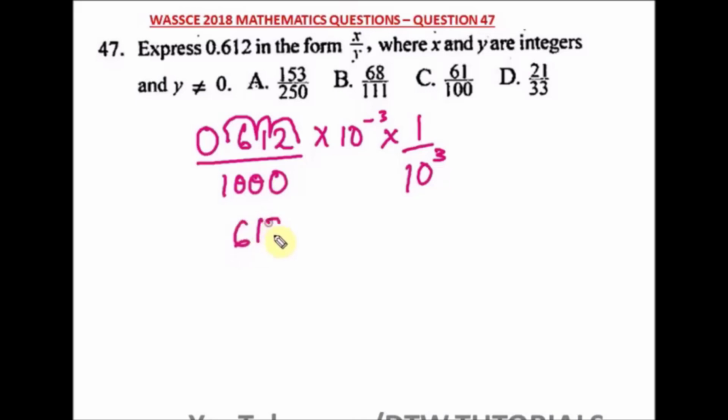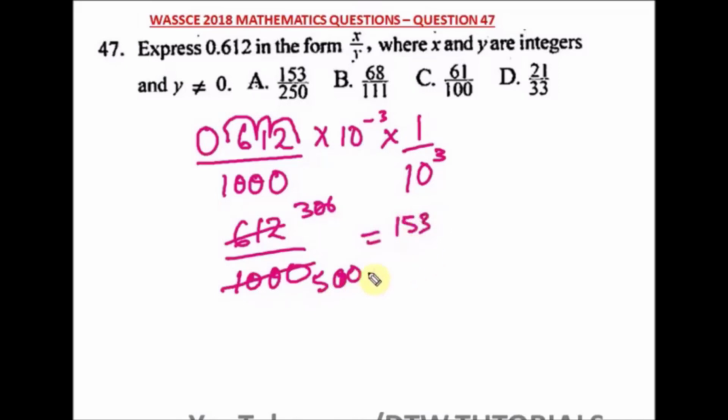So here we have 612 divided by 1000. All right, so from here, what can go? I think 2 can go. 2 in 612 will go 306 times, and in 1000 it will go 500 times. Can 2 also go again? 2 can go again. In 306, 2 can go 153 times, and in 500 it can go 250 times. Can any other value go again? No value can go again. So this is our answer, and our right option here is option A.